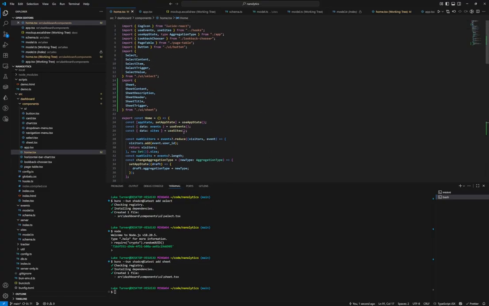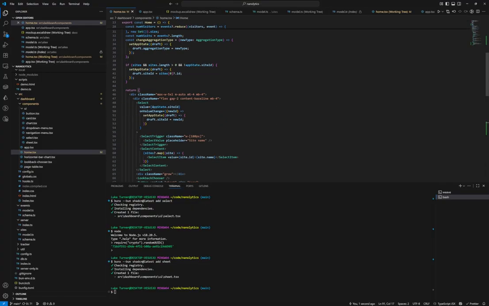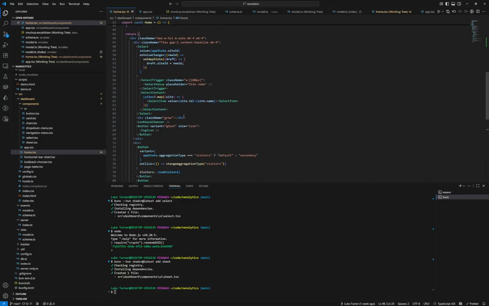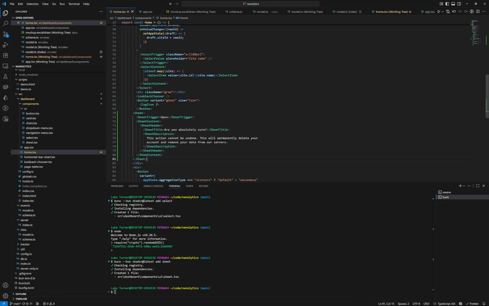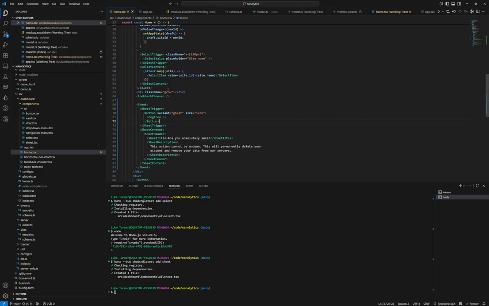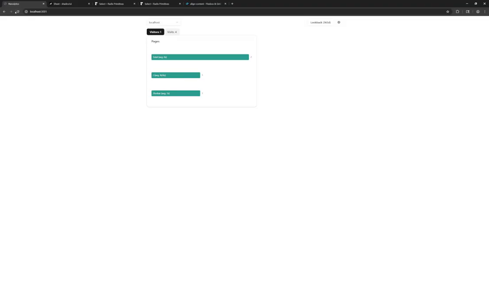And let's check our imports here. That should all be coming from UI sheet. Yep. Okay. Oh, but actually, the sheet trigger, so let's actually not do it there. We will do it up here where we want the trigger to be in our DOM. And the trigger is going to be this. So I think we can just actually put that right in here. Let's see how that works.